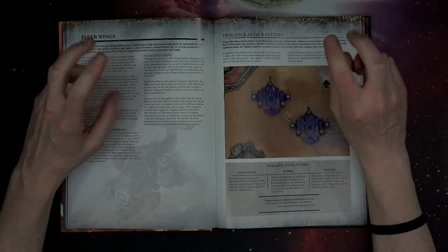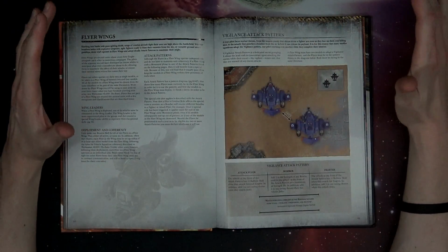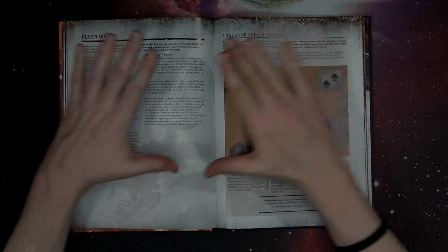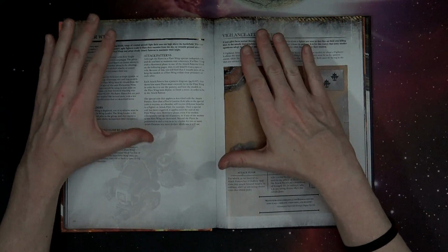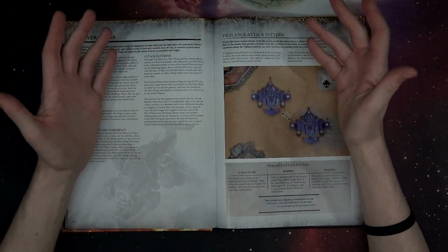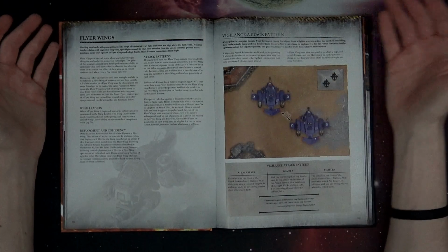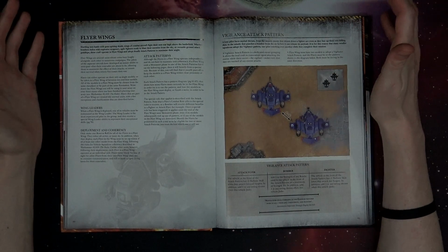So don't think of it like a detachment or a formation of flyers. You have to choose your army just like you normally would per the rules in the main rule book, right? But then when you take your army list, you're like, I'm going to form a flyer wing of this flyer, of at least more than one flyer. And you're like, this flyer, and this flyer. And you're supposed to notate it on your army sheet, okay? So that kind of makes sense in that regard.